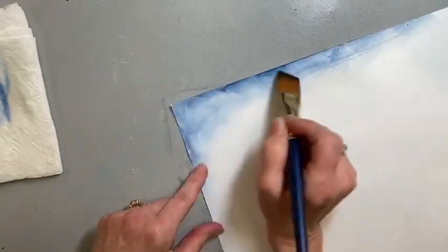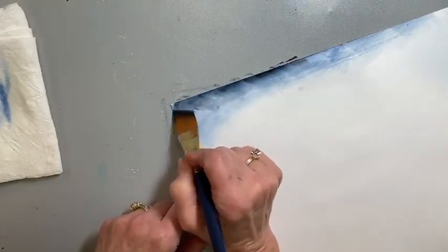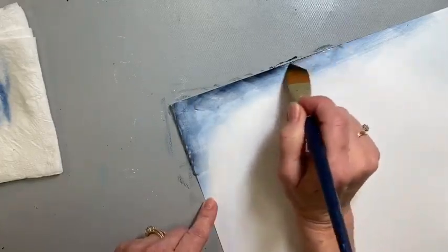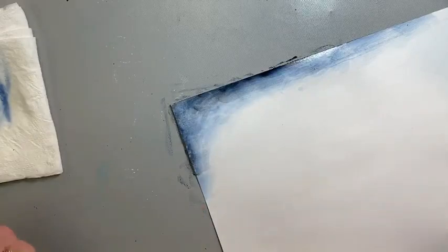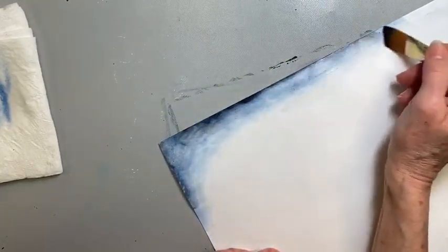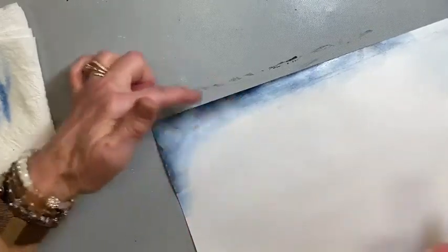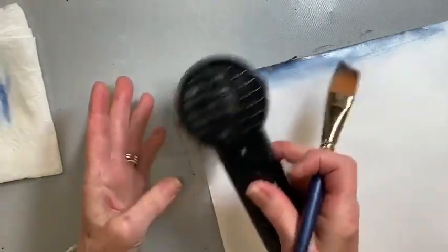So now I've got this, and I can go back in and start to deepen that shading. It's not quite dry. Should I have dried it a little bit more? But you can see how it's starting to darken down that float that was already on there and give a little more depth to that. And that's how you can build up. Look how nice this is. This is kind of wet here in the corner. Let me dry that.